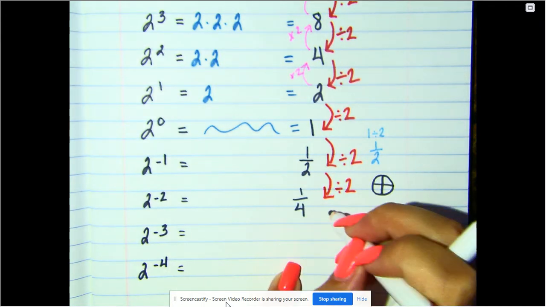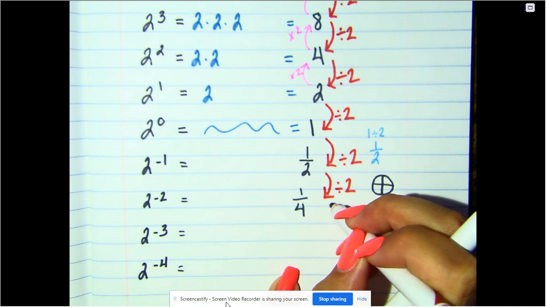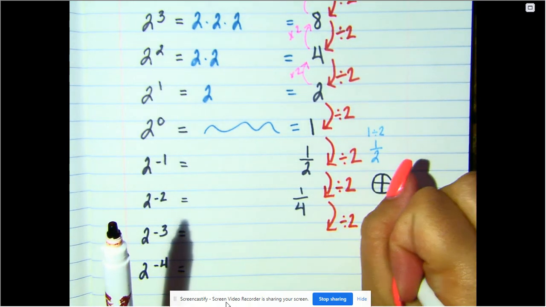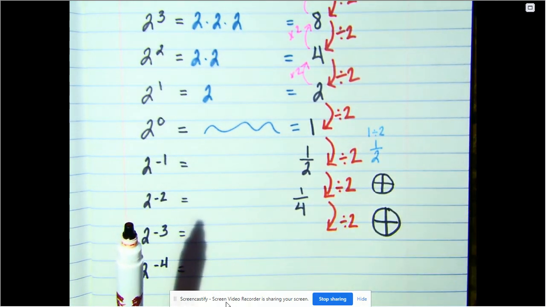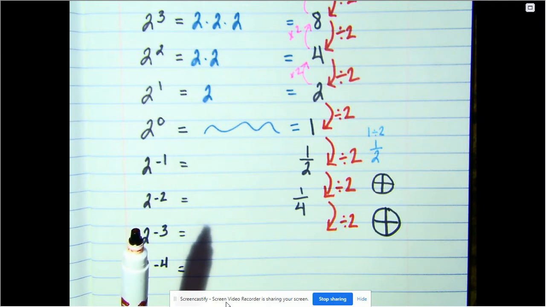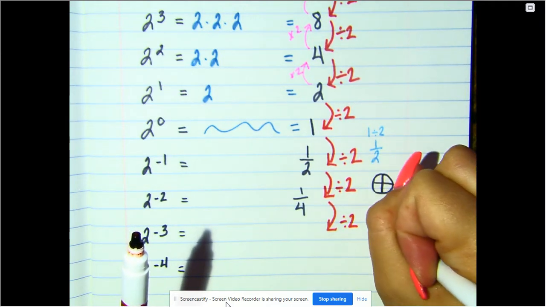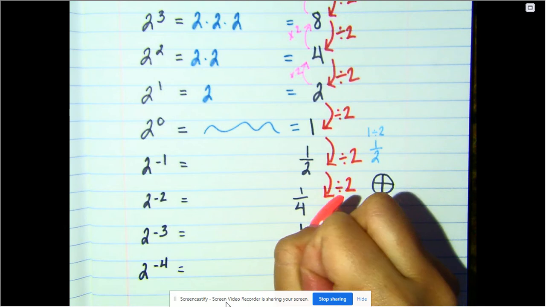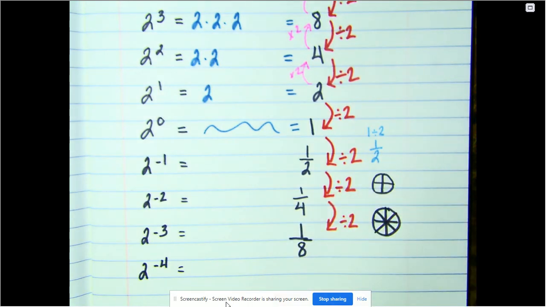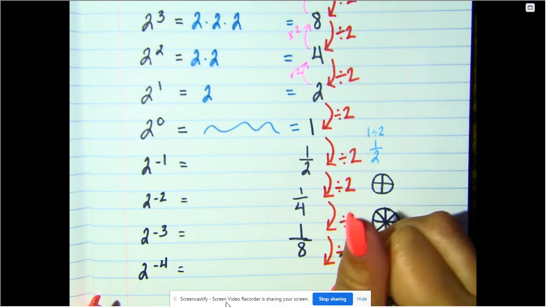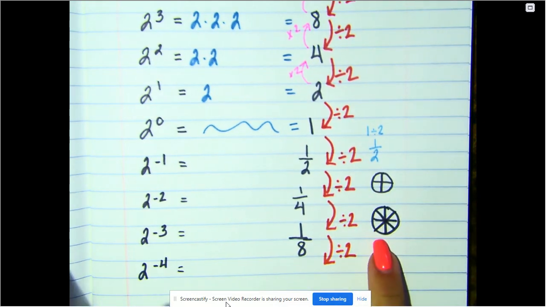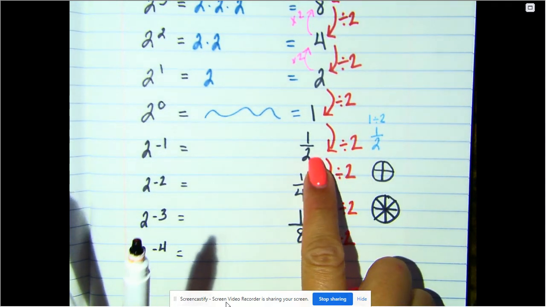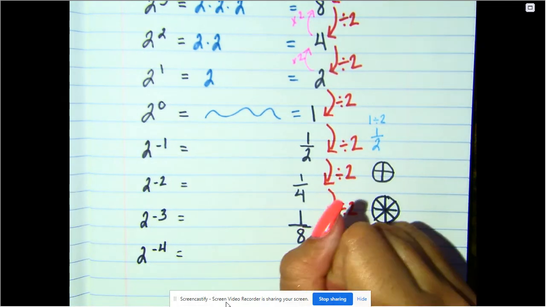Now the next time I divide by 2, those fourths that I have, this is the fourth from the other one, I'm going to split those in half as well. So now you have 8. So 1/8. And then the next one, as I divide by 2 again, you go from having eighths, and that's a lot to put in this tiny circle. But as you can see, the pattern, the denominator, the bottom number, is just being divided by 2. So then the next one is 1/16.